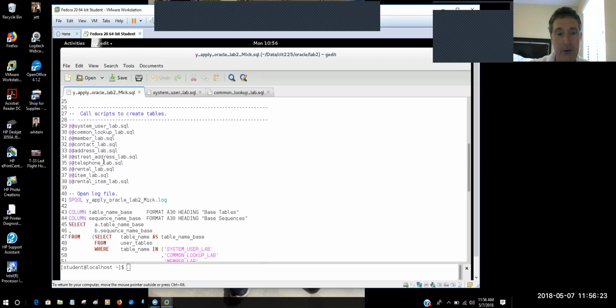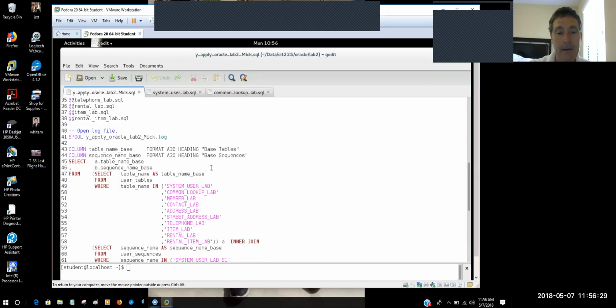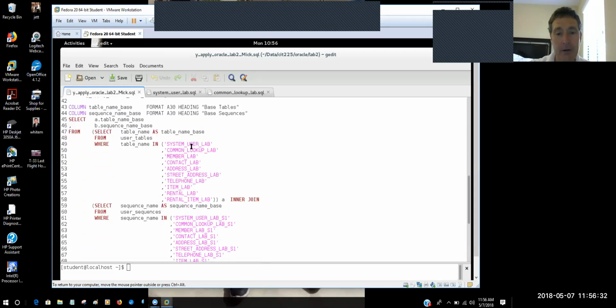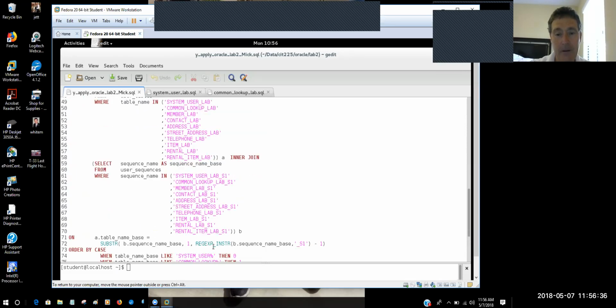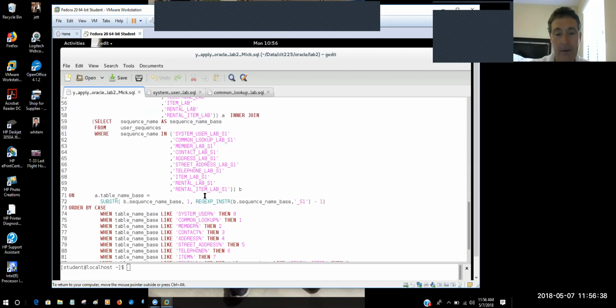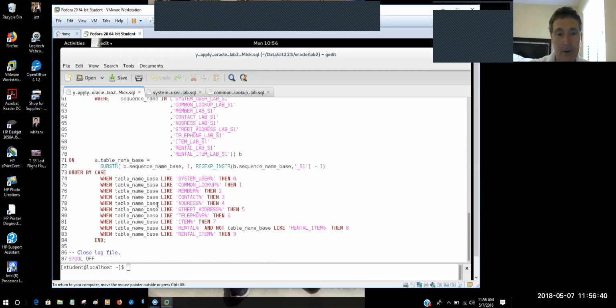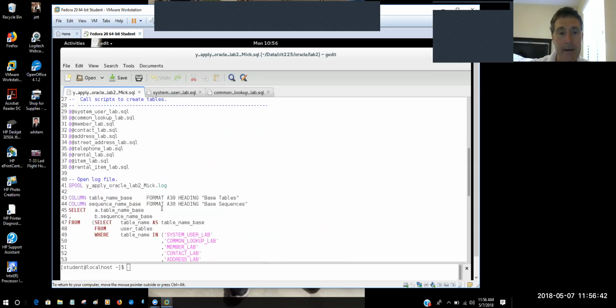So change all of that to underscore lab, and change all of these to underscore lab, and all of these to underscore lab, and these you don't need to worry about.